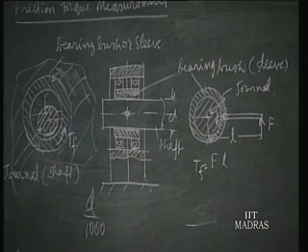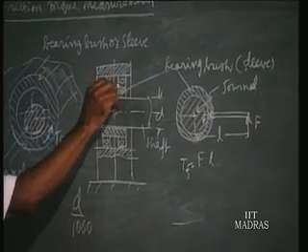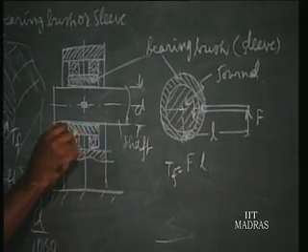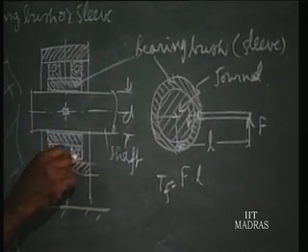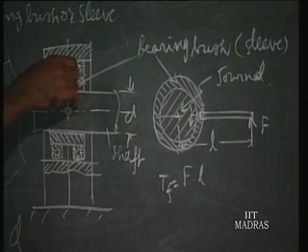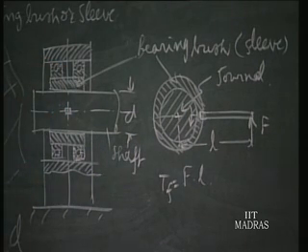There is one method. Here the error is from the trunnion bearings: whatever friction we have in these ball bearings will be the error in the measurement. But we know that in ball bearings the friction coefficient is very small compared to sliding bearings. Sliding bush type or sleeve type bearings are called sliding bearings, and their friction will be much larger. So that friction torque is larger. The ball bearing friction will be a much smaller portion, hence it is allowable error. Normally it is under the allowable error limit; that is the error source.